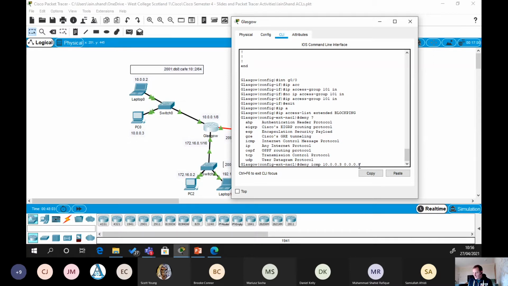We are blocking it to 192.168.0.2. Now, we said it's ICMP, but ICMP has lots of different parts to it, so it's the echo that we want to block. Okay.